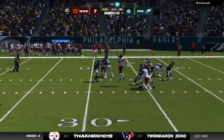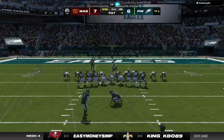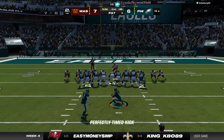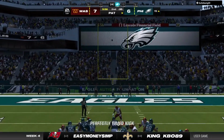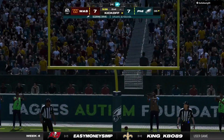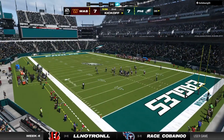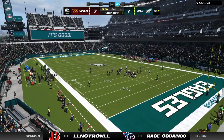Well, he wasn't the guy they were initially going for, but after going through the progressions, it worked. When you have plenty of people who can catch the football, you don't always have to go to your primary target, and sometimes that target is actually covered. Nice job coming up with that and getting it to someone who is open. The man out of the backfield gets in for the score.